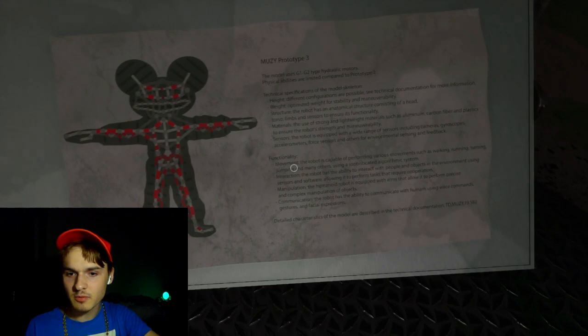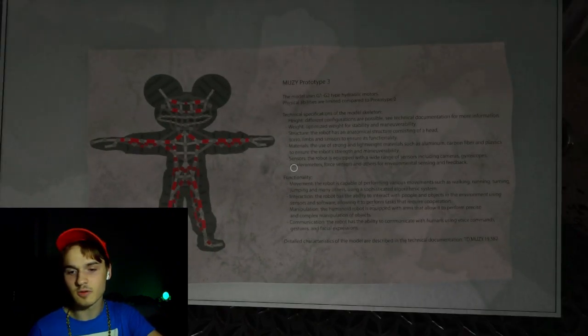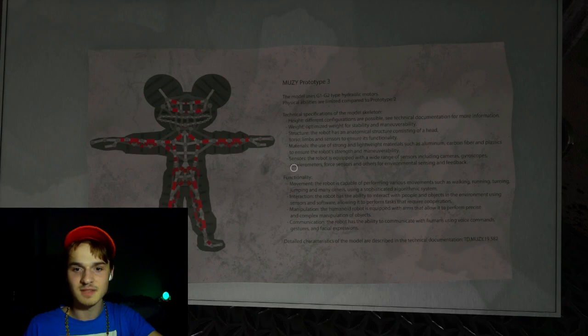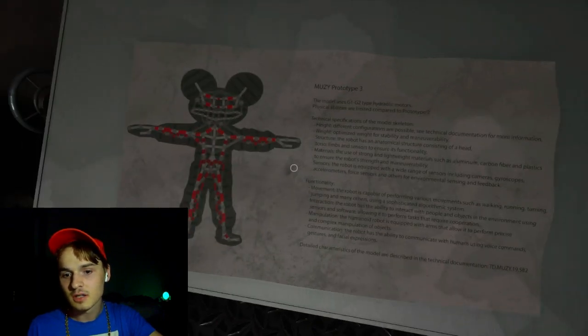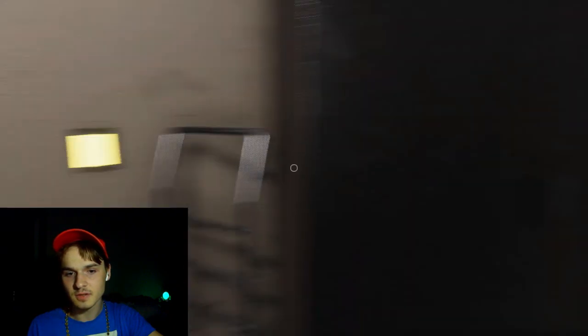Functionality, movement, the robot's capable of performing various moves, walking, running, turning, jumping, and many others using a sophisticated algorithmic system. Yet, kill people, because it's unnecessarily hostile. Just like in all the other games I've played, they're very similar. Okay. I'm not going to read all those, but that's for you guys to see.